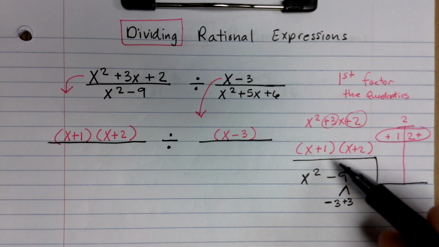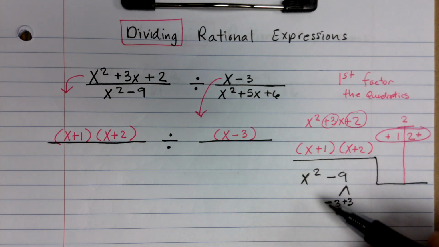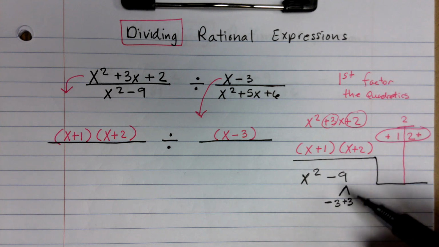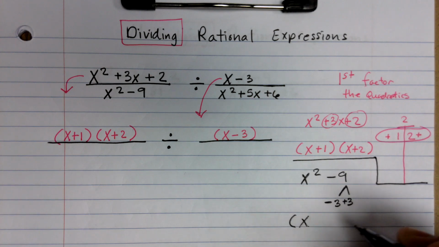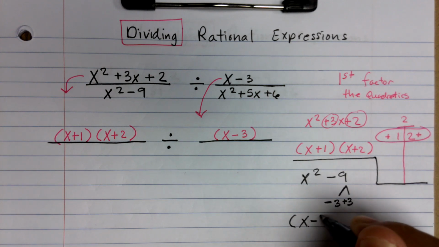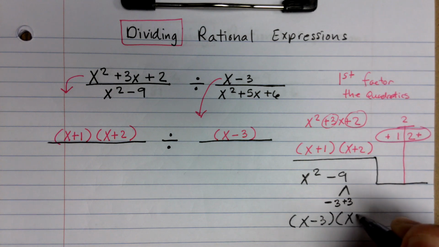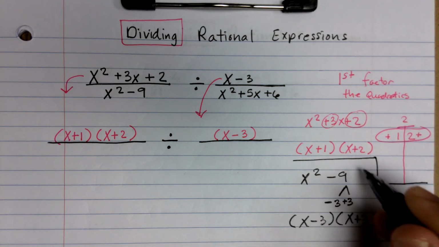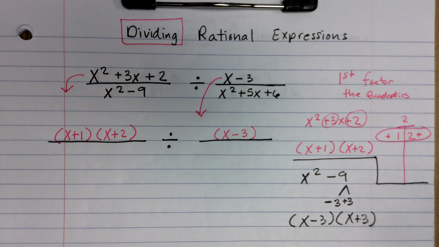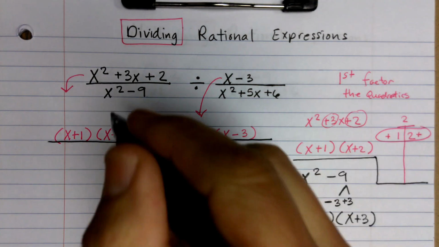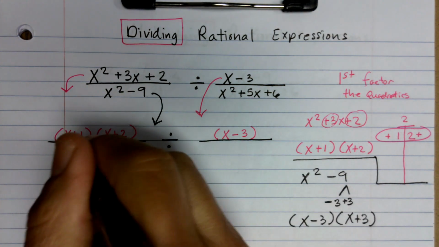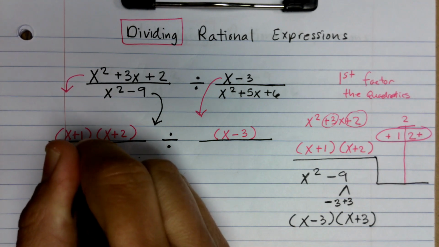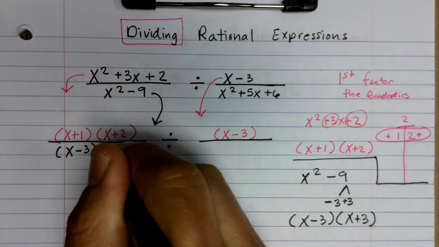If it seems confusing what I'm doing right here, go back and look at my video called Quadratics, Factoring the Difference of Two Squares. And it'll go over several problems and show you how I come up with this. So my first factor is going to be x minus 3, and the next one is x plus 3. So these are actually really easy to factor. Again, watch the video if you're not certain. So I'm going to go ahead and I'm going to write those factors down now. So those factors are going to go down at the bottom in the denominator. So I'm going to do x minus 3 and x plus 3.